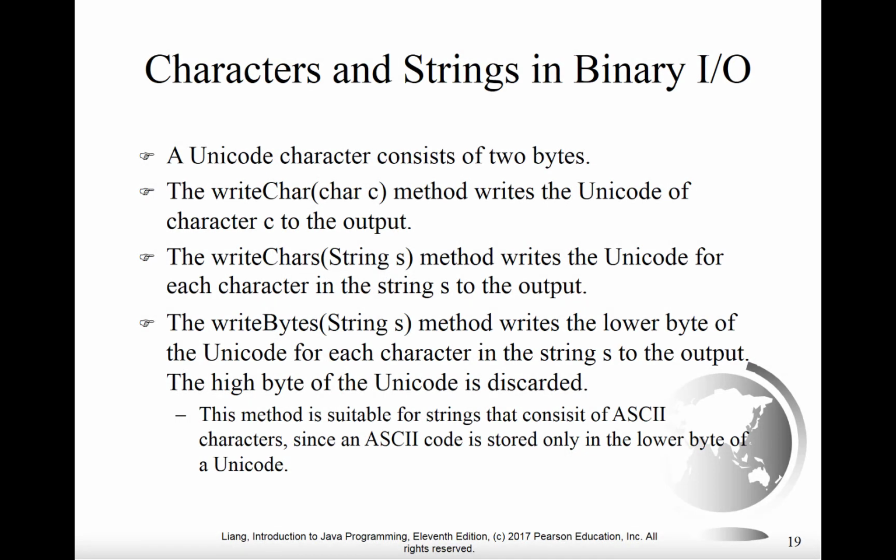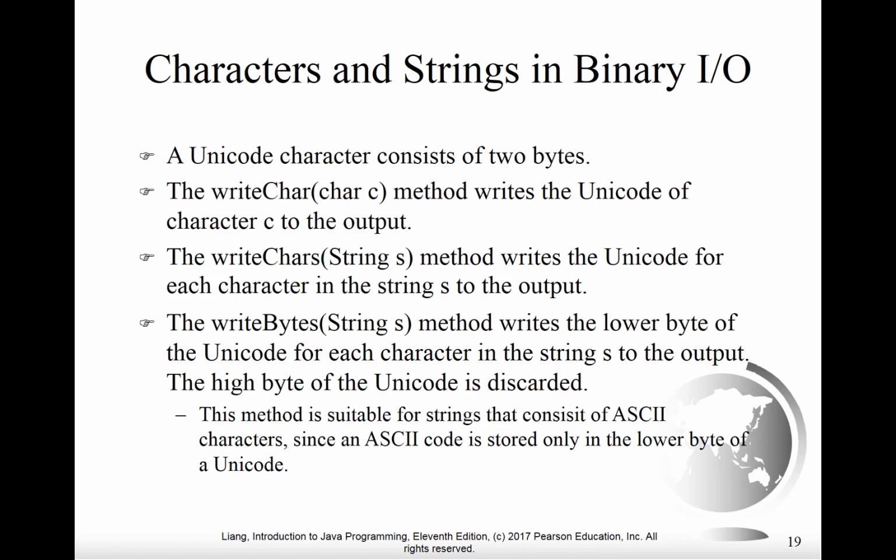We're now going to discuss how we would write characters and strings when we're using binary I/O. Well, first off, remember that in Java, characters are actually Unicode characters, so that means they're going to consist of 16-bit quantities, which means 2 bytes. If then you output using the writeChar method, you're going to output a Unicode character consisting of 2 bytes to the output stream, and that pair of bytes will wind up in the file.